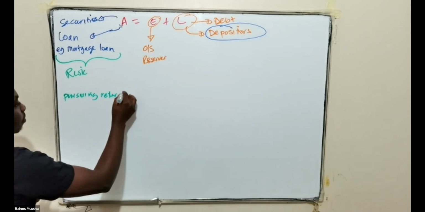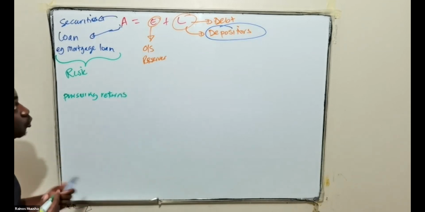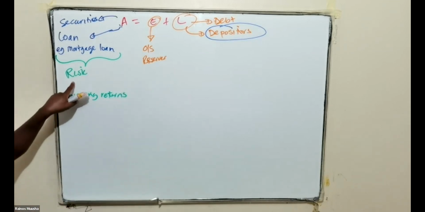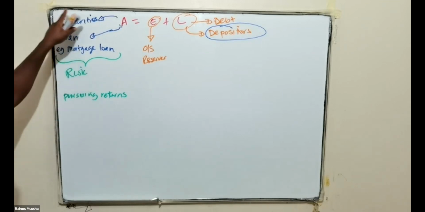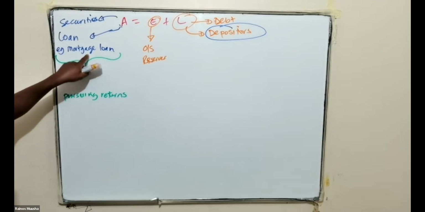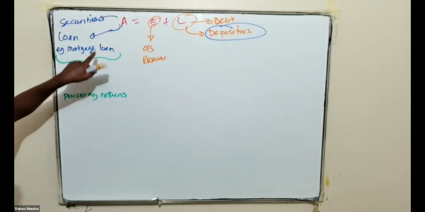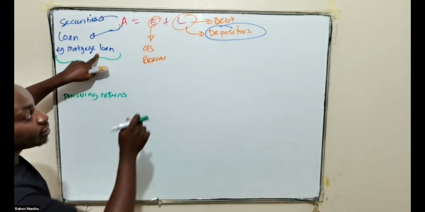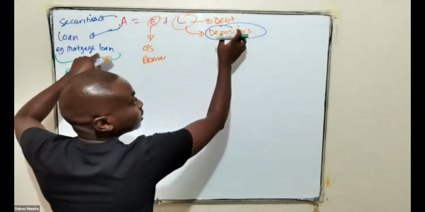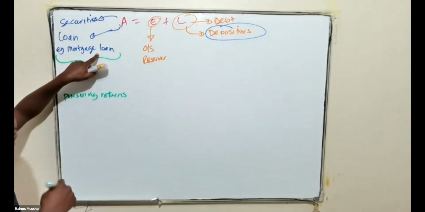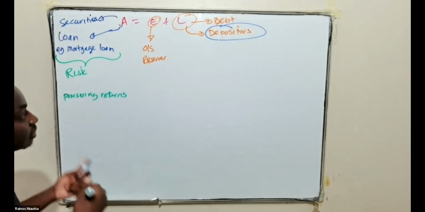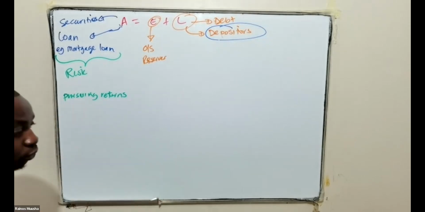Returns. So in pursuing returns for the bank, there is also going to be risk involved. The risk is that whatever we invest in, we end up losing money. So if we lose money, how do we ensure that these ones don't end up losing their money as well, especially the depositors? Because if depositors lose their money, there's going to be loss of confidence within the financial system of the economy as well.